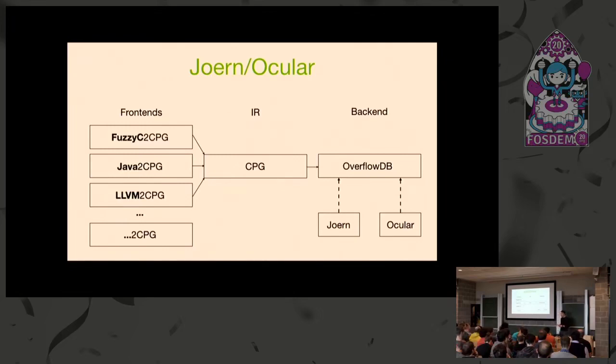Originally, the project was born because we have some customers and clients who use fuzzy C to CPG, but it's not quite good when it comes to C++ or when you want to get a better idea of a program. It has some advantages, like you don't have to compile the code. You can just run it on some source files, and it will just work. But there were many requests to add better support for C and C++. So this is how LLVM to CPG started.